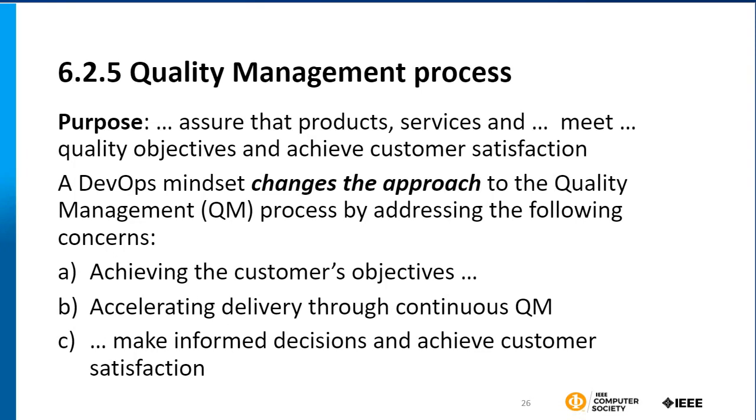Quality management. You have to make sure the products and services meet your quality objectives. So a DevOps mindset changes this approach because you have to achieve the customer's objectives. Too often folks will say to me, we built the system to the requirements, but are you sure the requirements were written well? I find often folks write requirements, and until they see the product, they don't really know how to verbalize what they want. And I've seen this over and over in my career where everybody tried to define the requirements well, but they didn't understand what the customer's objectives really were.